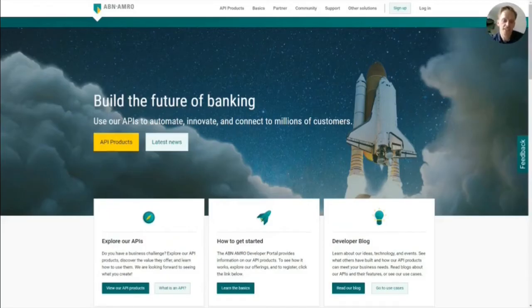Thank you, Brandon and Evelyn, for demoing our developer portal. I'm very proud of what the teams at ABN AMRO have accomplished in the last few years. We are still on a journey — developing our API platforms, the developer portals, and the first APIs has been quite a journey. I'm together with all my colleagues helping and motivating teams within ABN AMRO to start thinking about good internal APIs, partner APIs, and open APIs. Having this developer portal is a crucial part of that, and of course providing all those products to you as a developer, or as a business developer or product owner at another company, so you can innovate and build your customer experiences on top.